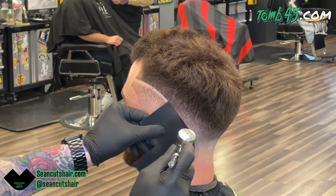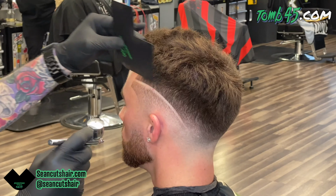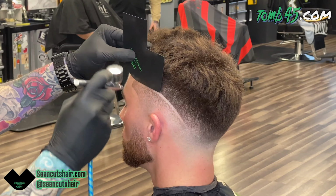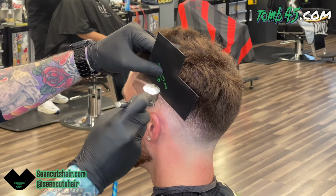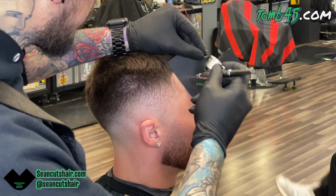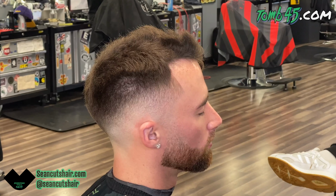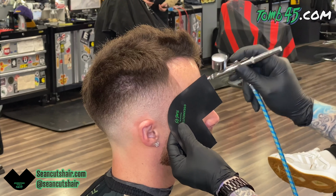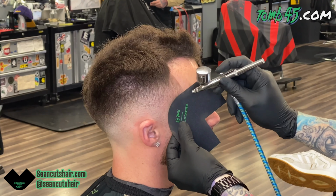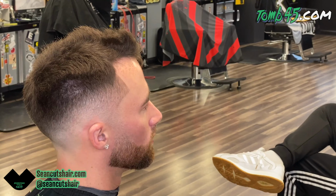So you guys can see I'm spraying on the card and letting the excess spray onto the hairline or onto the design. And we're going to show you here in a second the reason I made this card, guys. It's reusable. You're never going to throw business cards away again. It's got all the angles. It's really the perfect thing. So for $10, you'll never need another one, hopefully, if you keep it clean. And you can simply just spray it with alcohol and wipe it off, and it'll be good to go. So you guys are going to see me do that right here.